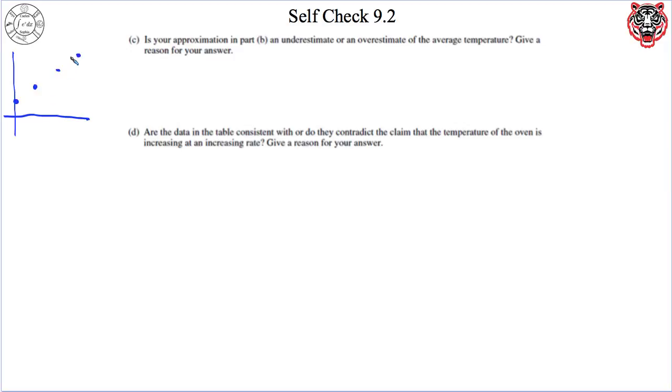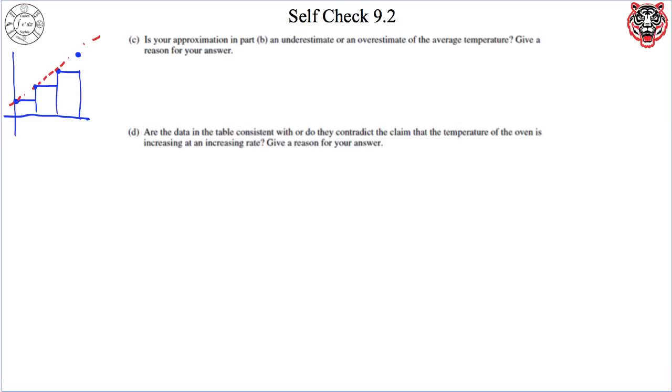You only really need 2, I guess, to get your table. And then from there, we have a left Riemann sum. So our left Riemann sum looks like that. It goes to the right from the points, goes to the right, and ends right there. Okay, and then the actual function that we should have been looking at kind of looks like that. So it looks like with the left Riemann sum, it's an under approximation just by this picture, because there's this blank area here that we're not accounting for.